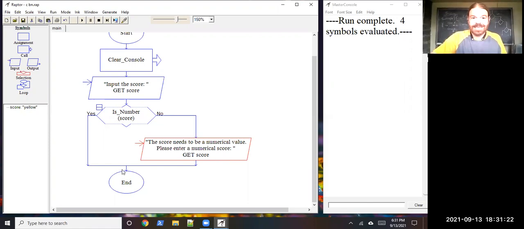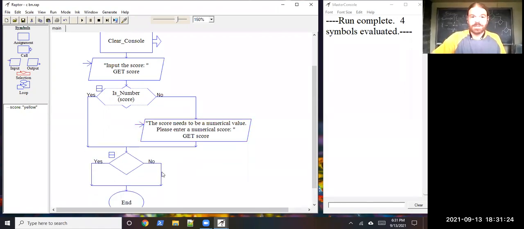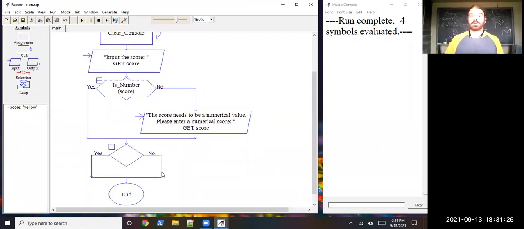And now down to the nesting structures. So we're talking about grades here, right? So I'm just going to use the scale from this class. A 90 or above is an A. 80 to just below 90 is a B. Anything in the 80s is a B. Anything in the 70s is a C. The 60s are a D, and anything below that will be a failing grade.